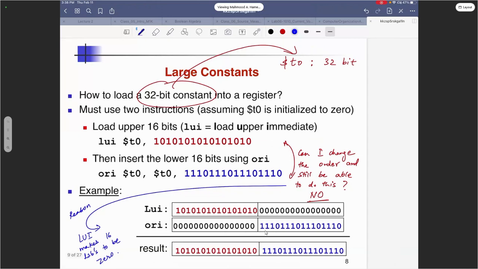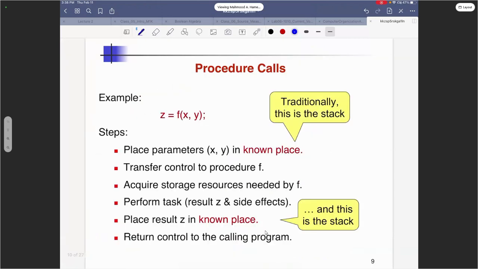Now let's come to a slightly different topic here, procedure calls. You guys have a lot of expertise in writing programs in maybe C, Java, whatever you may have used in the past, Python. You often use procedure calls, or functions. You write functions and then sub-functions. Why do you do that? Why do you write procedures or functions and then you call them from time to time? Why would you want to do that?